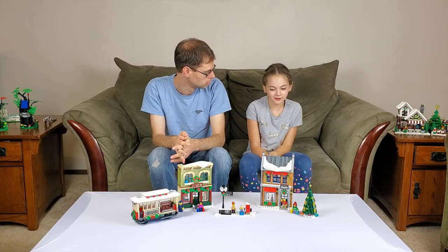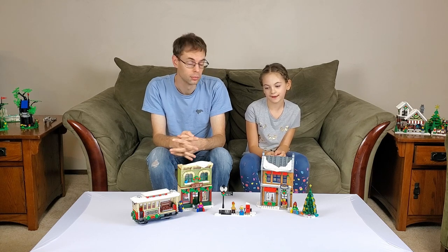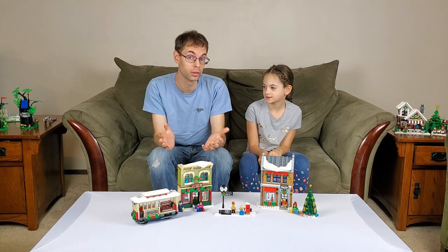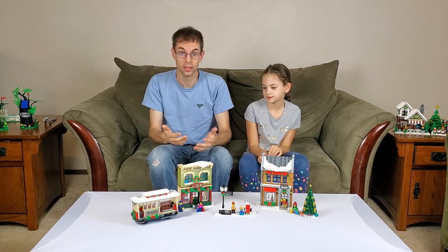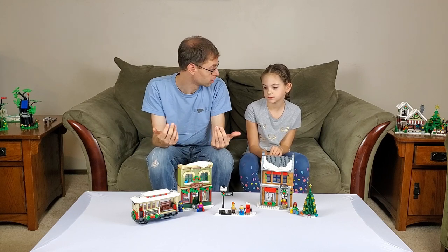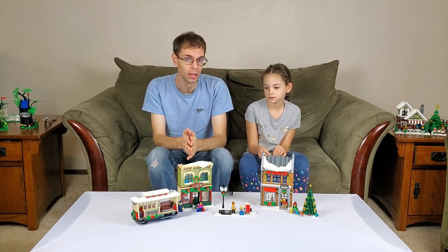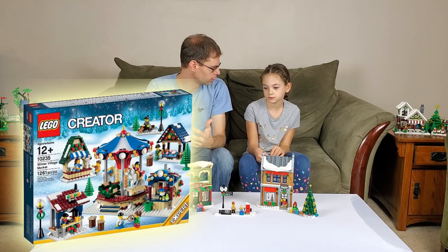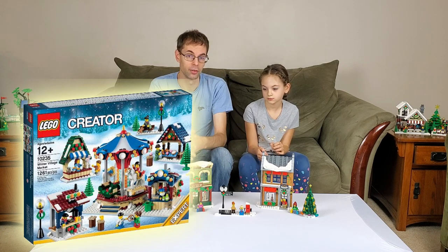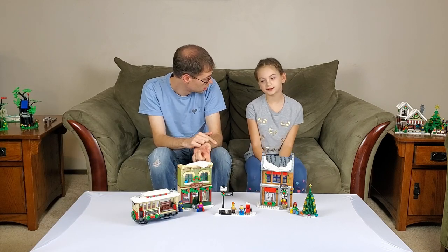It has two buildings, and usually the Winter Village sets only have one building. I think it's a really good point. If you go back throughout the history of the Winter Village sets, whether it's the original Winter Toy Shop or the Gingerbread House or last year's Santa's Visit set, the typical Winter Village set has one building. They did have the Festival Town Square set that was different mini builds combined into one set. But yeah, two buildings here plus a trolley.